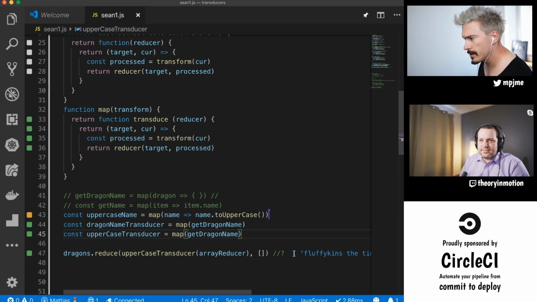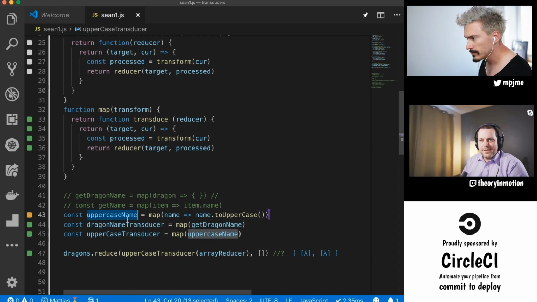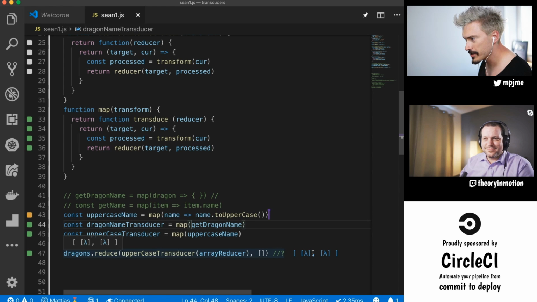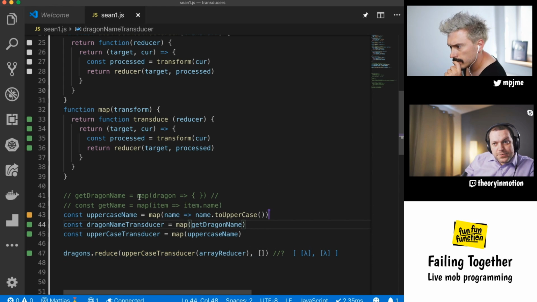Okay, cool. No, exactly, I actually have to use the function. And that gave us a bunch of functions. Why? Dragons reduce case transducer, array reducer.